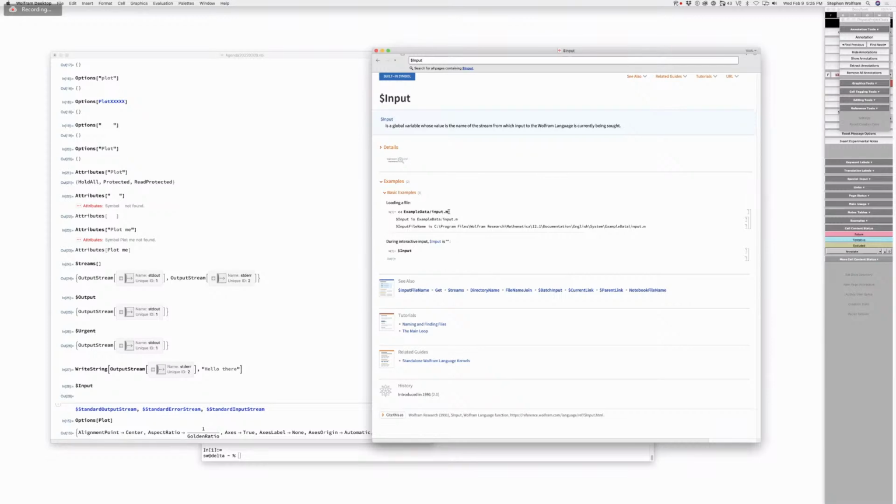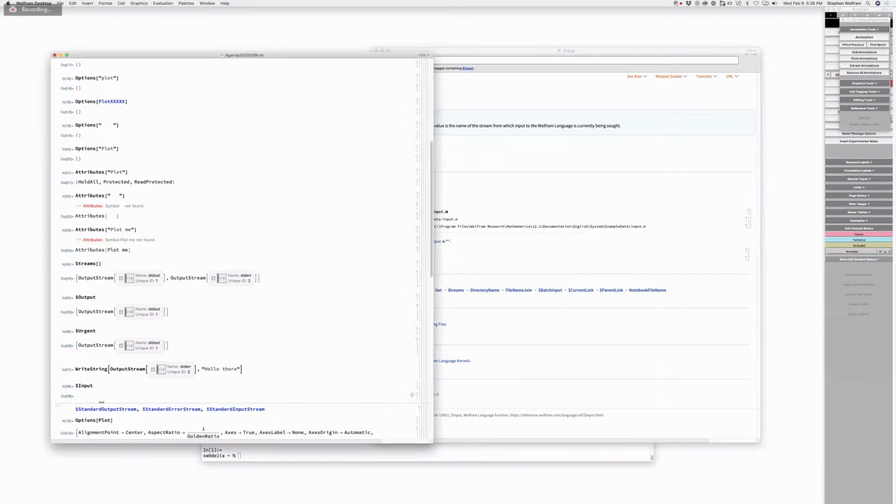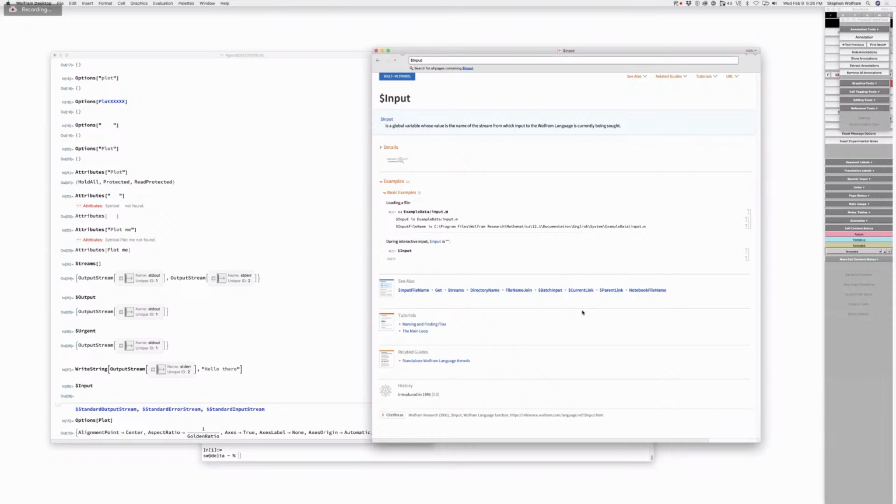We should go through and deal with the .m's here. That's just a note, please, for project management. In dollar input file name, Avery points out, that's the file name as opposed to the stream name. Right, because dollar input file name is set if you just do a get.